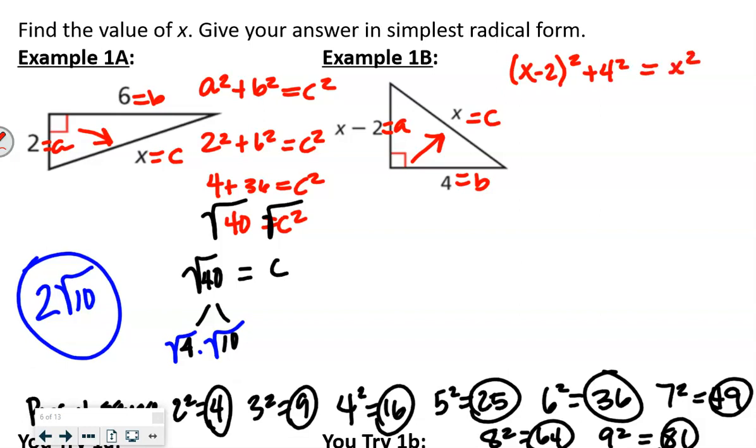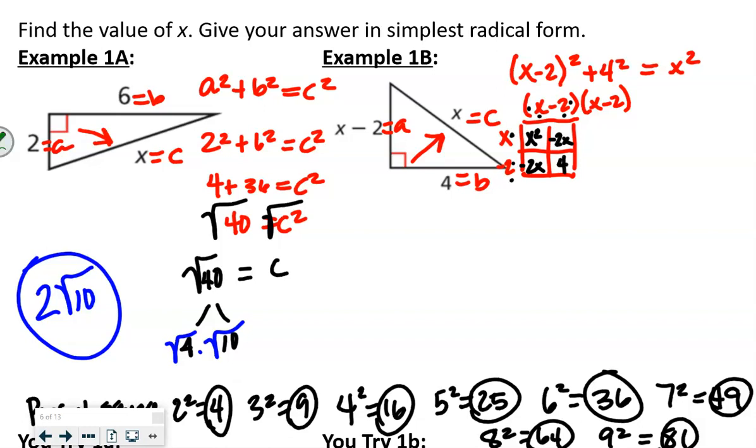Now, hopefully you remember that x minus 2 squared is the same as x minus 2 times x minus 2. Now, the method that most of y'all learned at some point was the box method, right? So I want to make these two numbers the top of my box. And over here on the left, I'm going to put an x and a negative 2, okay? So x times x is x squared, right? Negative 2 times x is going to be negative 2x. x times negative 2 is still negative 2x. And then negative 2 times negative 2 is 4.